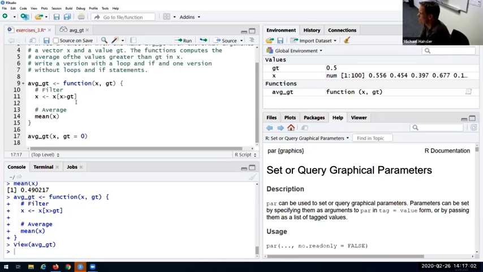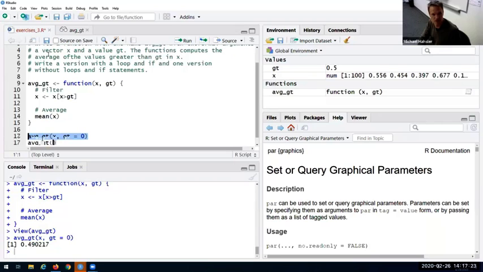0 will say almost everything is greater than 0. The chance that a random variable between 0 and 1 is exactly 0 is very, very small. It might actually not even be in the interval that this random variable is. So it should select all the values, and if I average them, then I know the average should be 0.49 because I did that just before. So let's do this. Looks good.